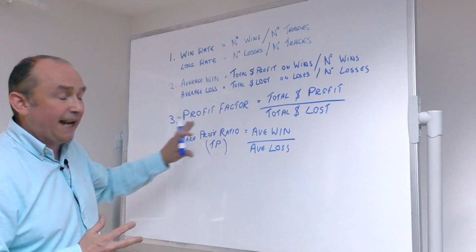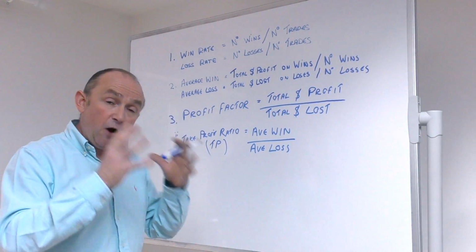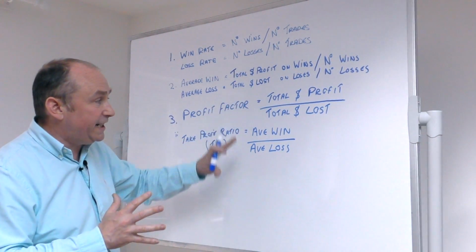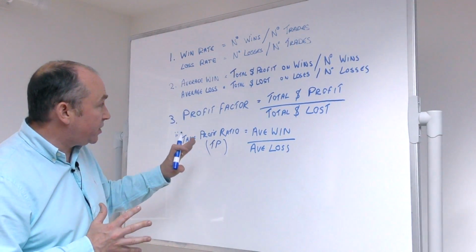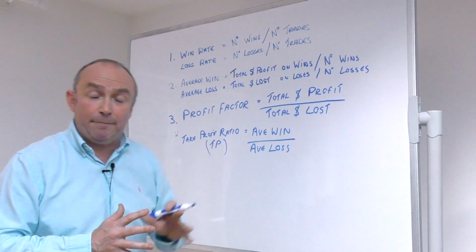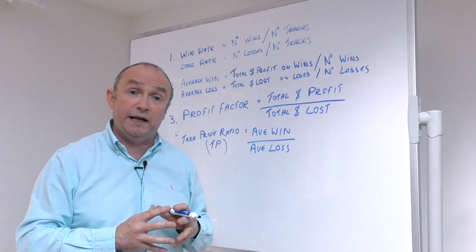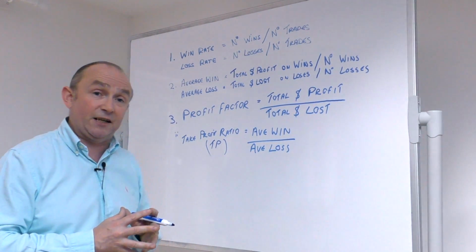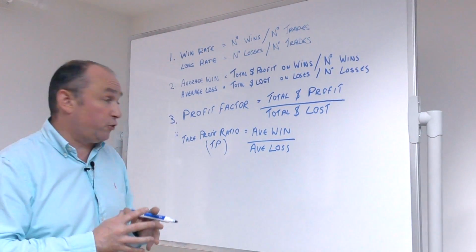It's very easy to calculate these metrics from your own backtesting. If you've done them manually, very easy calculations, so you can get your TP ratio and your profit factor of that particular strategy that you might consider taking forward in the live market. You must know what the profit factor is, what your TP ratio is of your strategy.